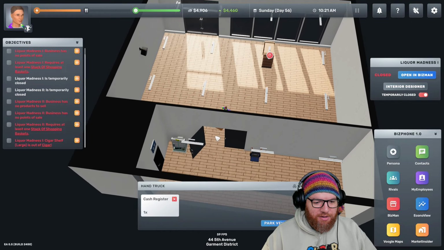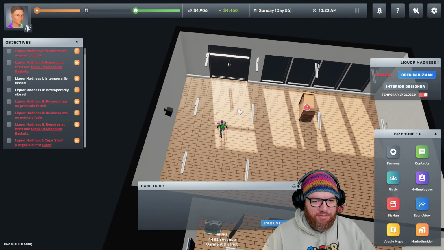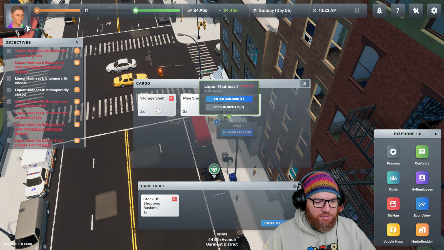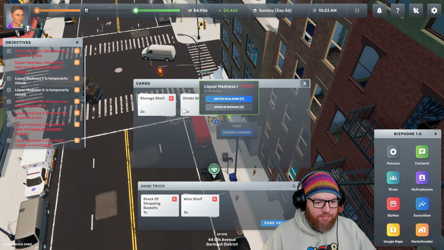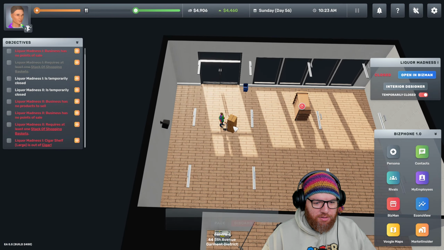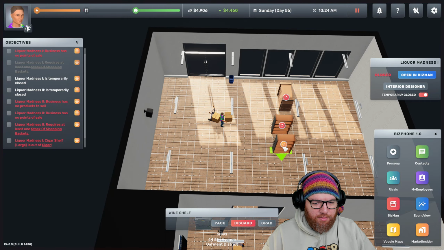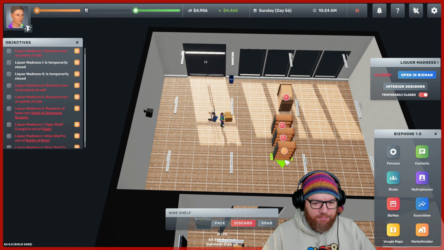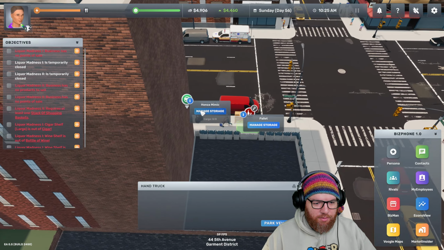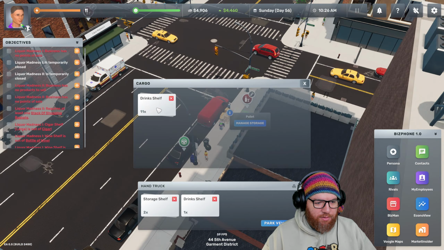I'm gonna have to leave that here because I don't have a shelf, or not a shelf, but a place to put that cash register on. Set those there. Oops, wrong one. There we go.